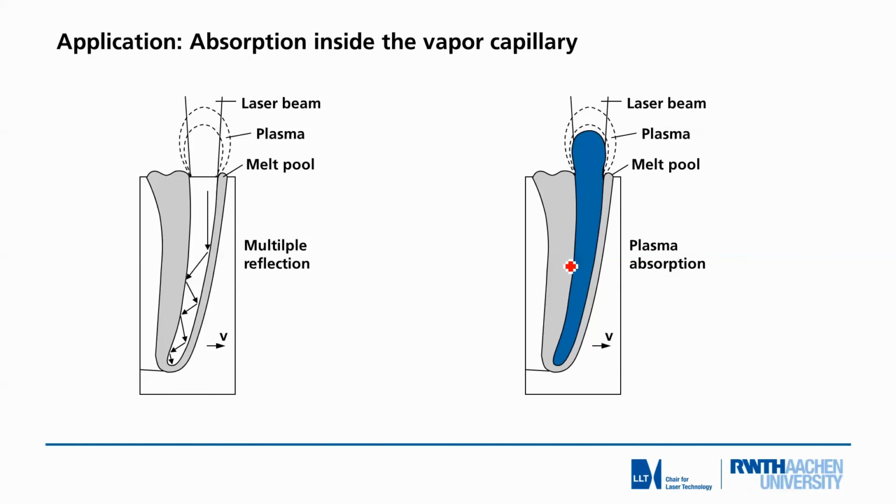As an example, I would like to show you an application, the absorption inside a vapor capillary. You remember the movie that you saw, that was a welding process. If the intensity is correct, we get maybe an absorbing plasma, maybe the radiation is absorbed by multiple reflections in the keyhole. But in any case, we will have no detachment of the plasma, because that would lead to pressures and would expel the melt out of the pool. So that's not what we want. Here we work in the LSC regime or below.